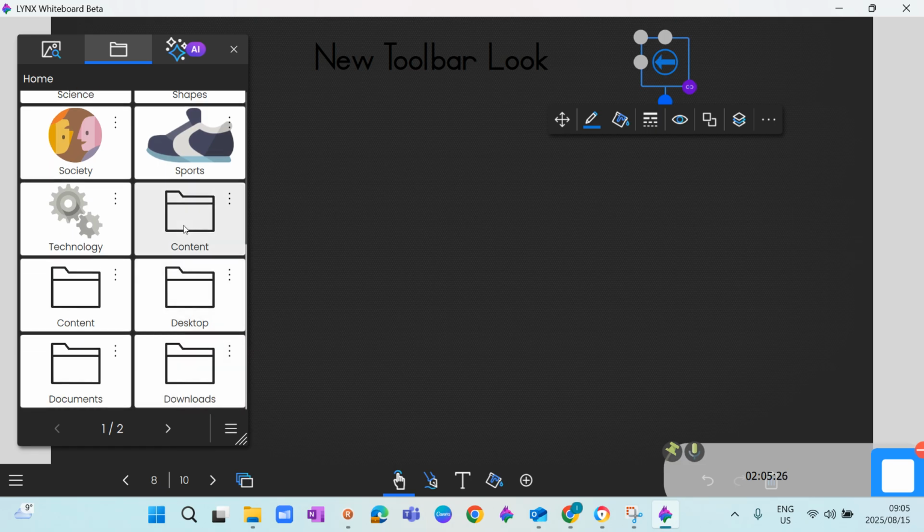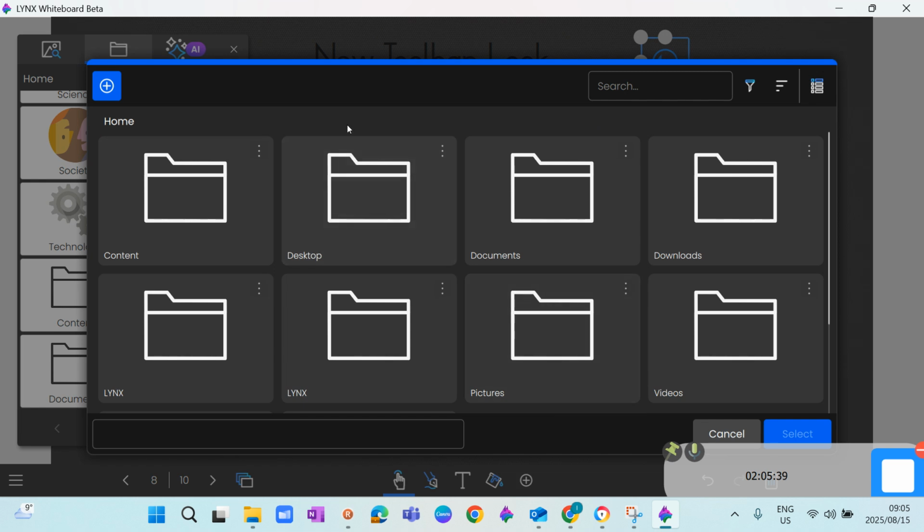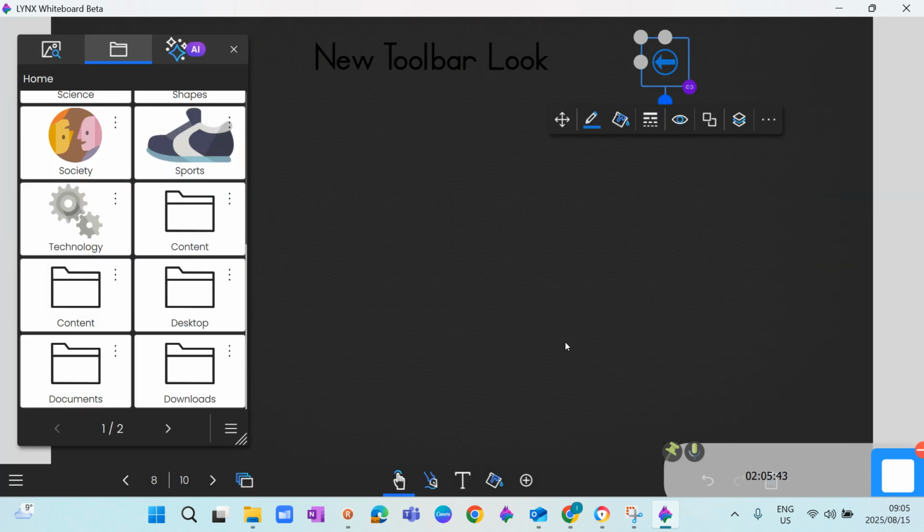So I can drag and drop anything in from my laptop itself, or my Clevertouch, depending on where you're working from. And of course, I've now got easy browse as well, directly into everything on my device. Okay, so those are the new look.